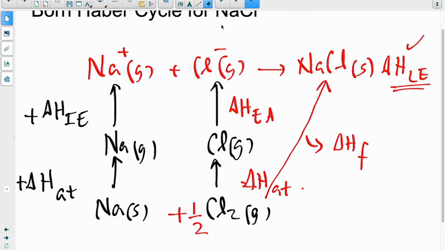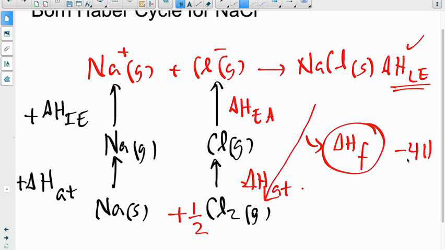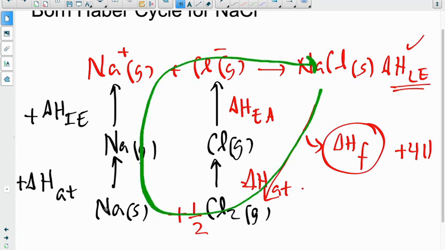So here's what I'm going to do. In order for me to calculate the lattice enthalpy here and create that energy cycle, I am going to flip that arrow backwards. Now, anytime you flip an equation in energetics, we change the sign of the enthalpy change. Whatever the enthalpy change for sodium chloride is, I believe it's around negative 411 kilojoules per mole, that's going upwards. We are going to be changing the sign of that because I have now flipped this arrow. Now you can see by flipping that arrow, I have actually now created a cycle. All these arrows are actually nicely pointing in one direction. I've created the cycle. That's called the Born-Haber cycle.